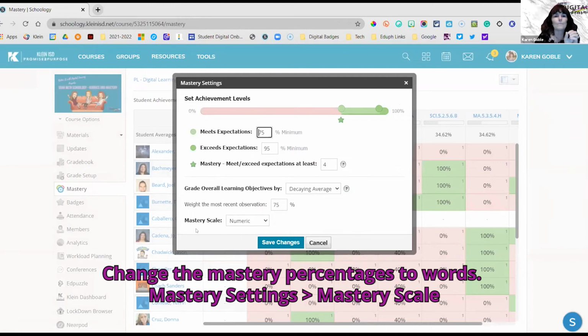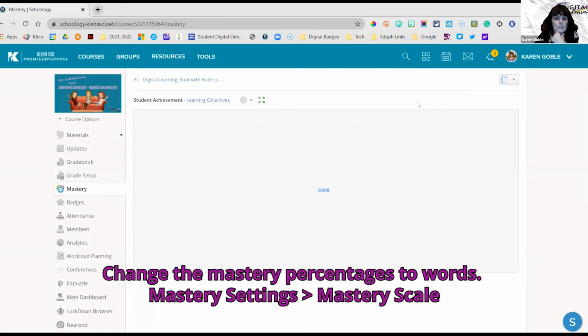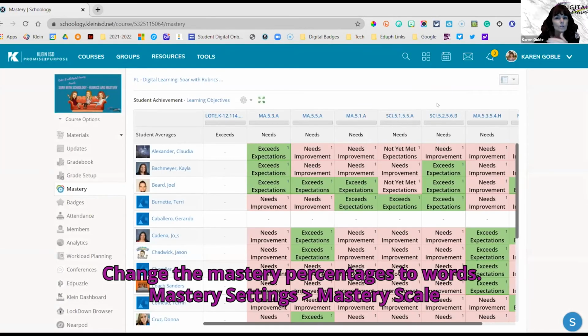So I'm going to go to mastery scale. Do you see this right here, where it says mastery, PL mastery? I'm going to save these changes. Now, look at this.